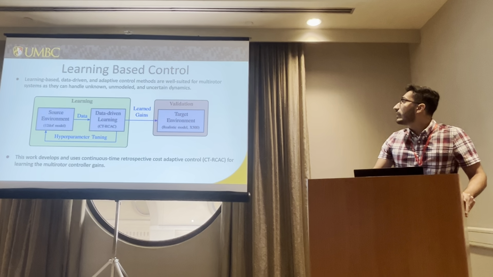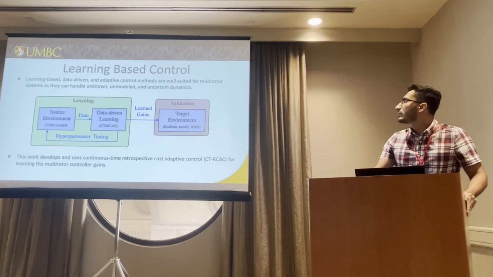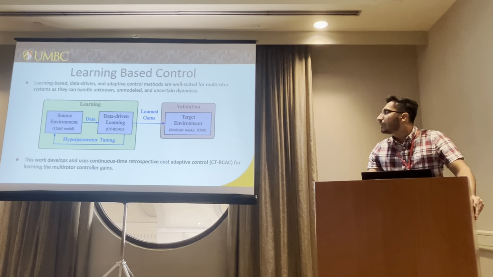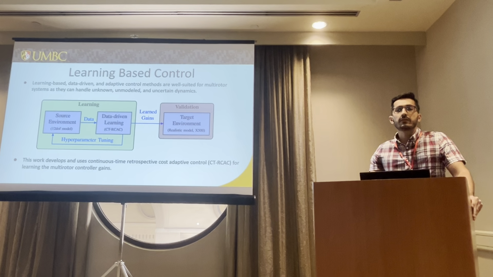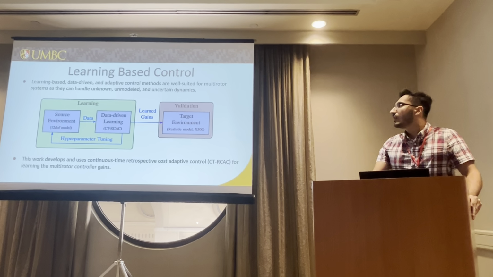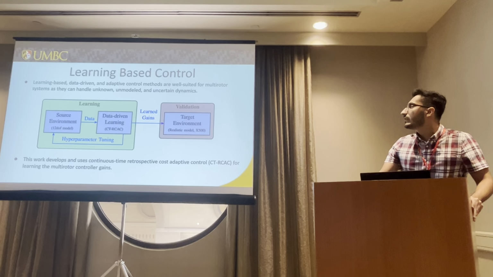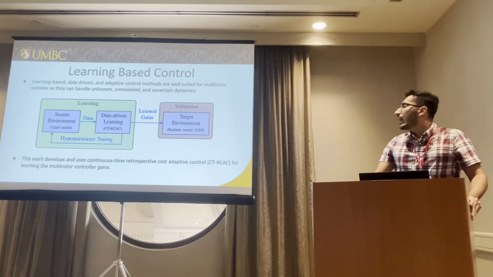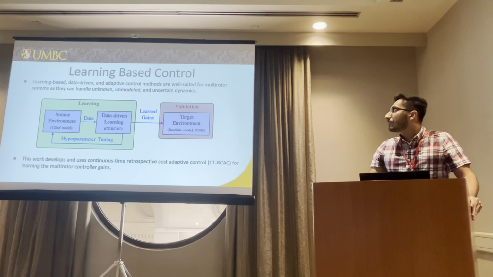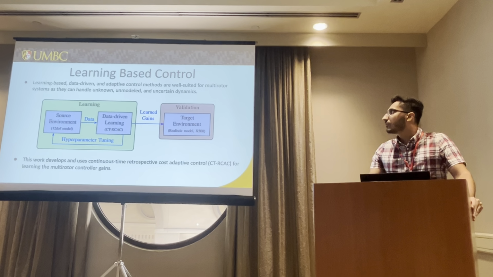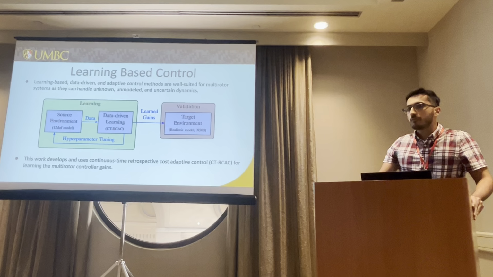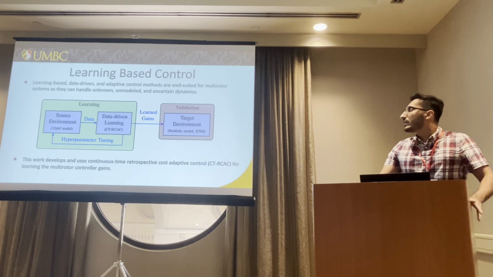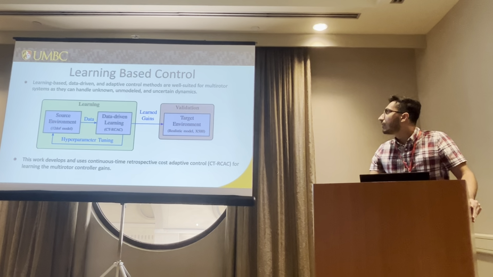In this work, we do learning-based control. We have a learning environment. We use the really simple 12 degree-of-freedom model of a rigid body as the source environment for learning a proper control law. And we use continuous-time retrospective cost adaptive control for learning a control law based on input-output data. Then we transfer the learned gains to the target environments.